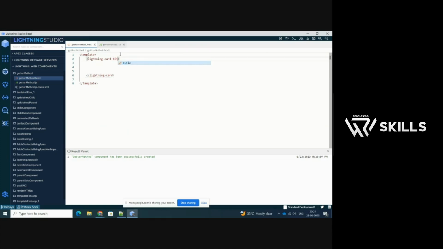The topic is the getter method. We will be looking at the getter method. What is a getter method? Then let's create a div tag, and we'll assign a large table for margin.